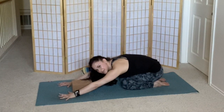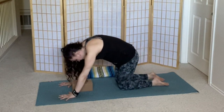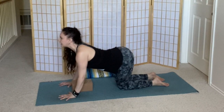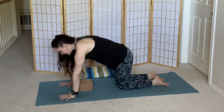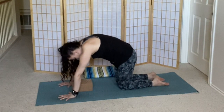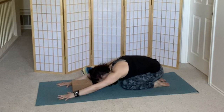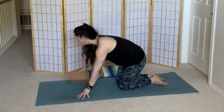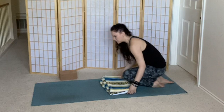We'll take one more cycle of that. On your next breath in, round up through cat. Exhale, press the heart through, lift the gaze. And rounding the back one last time. Set it back into Child's Pose. Returning to tabletop, you can take your block off to the side. And if you want to pad the knees here, you can slide a blanket underneath the knees.